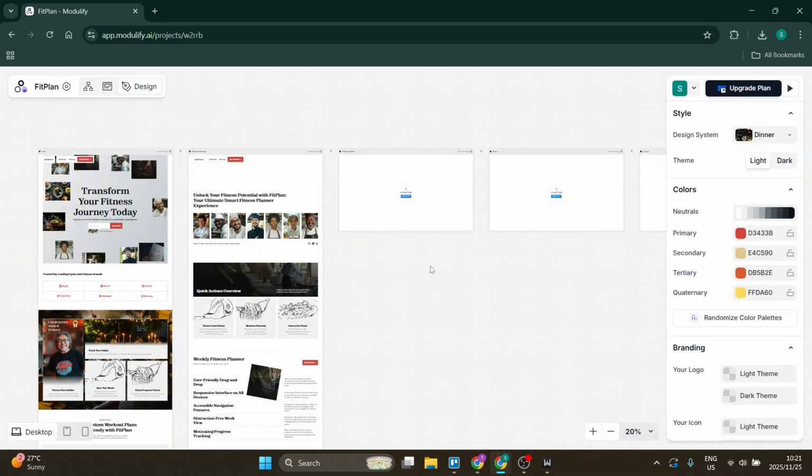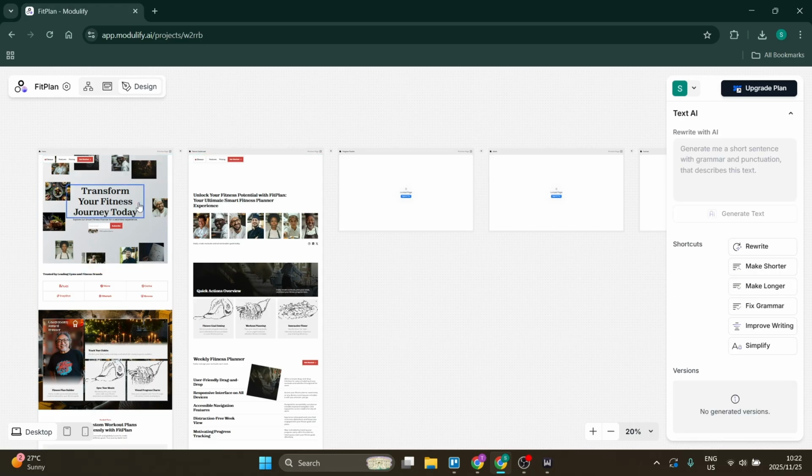So we've got our website here, and you can see it looks like a whiteboard kind of vibe. And on the top left-hand side, there are a few options. You've got your sitemap, wireframe, and then we are now in design. So essentially, whichever element you're clicking on, you can actually have that element changed. So you'll have a sidebar open up over here on the right-hand side, and here you can make changes. Okay, so you can literally just have whatever changes you need.